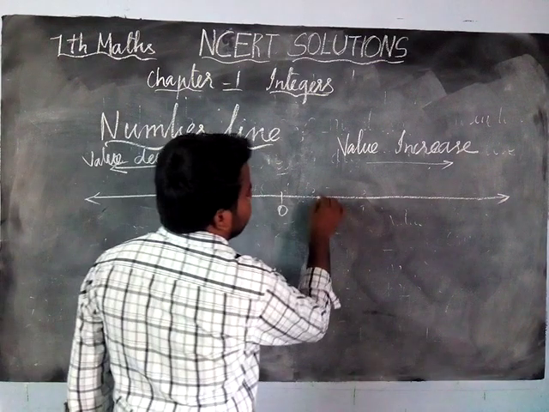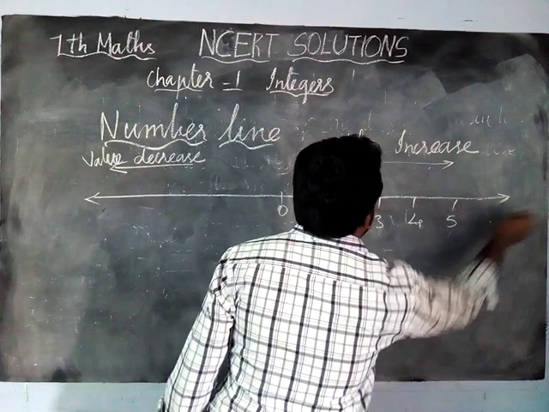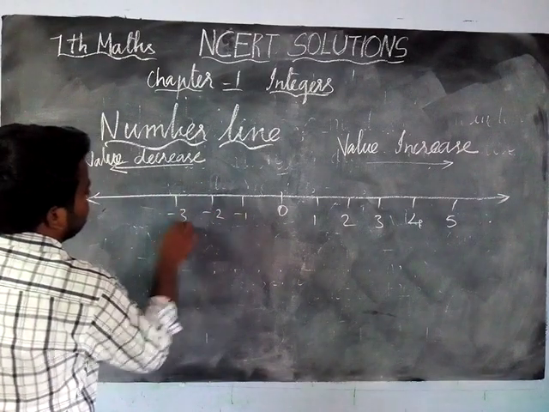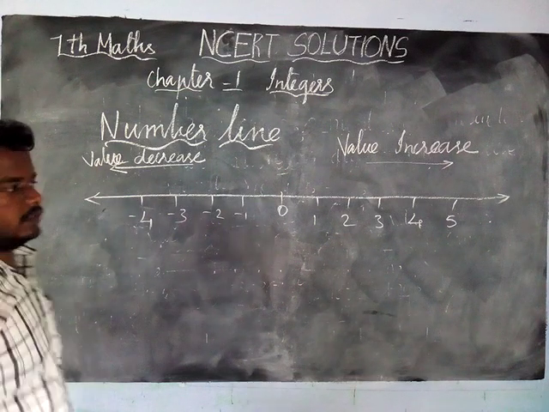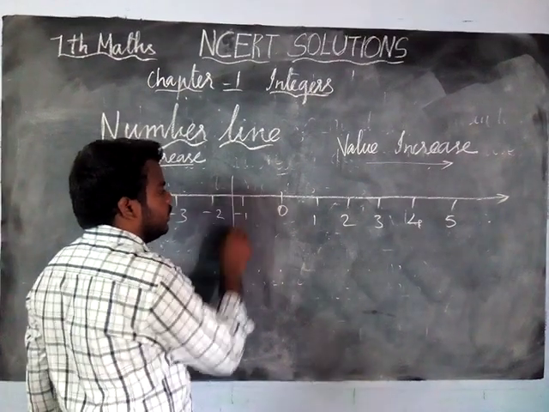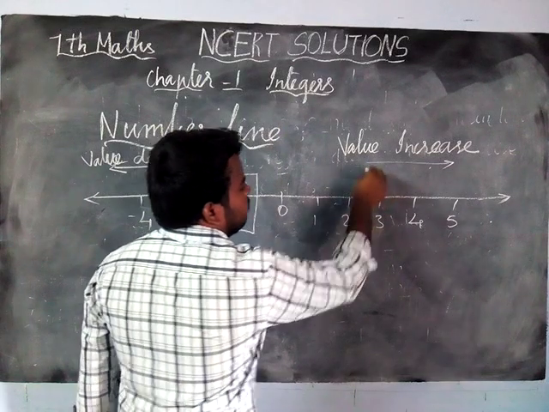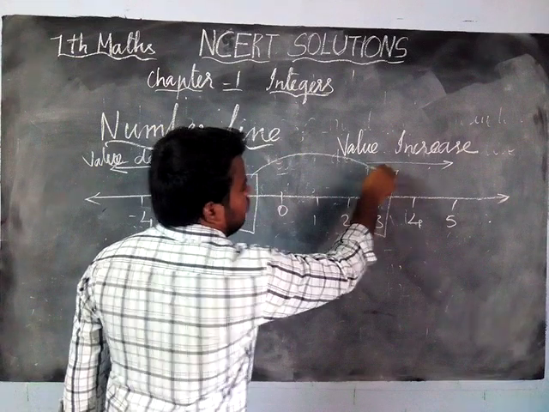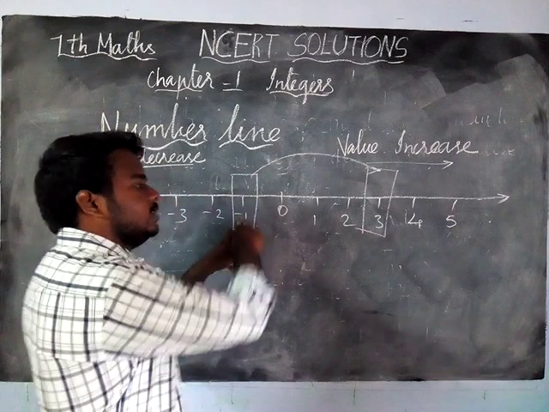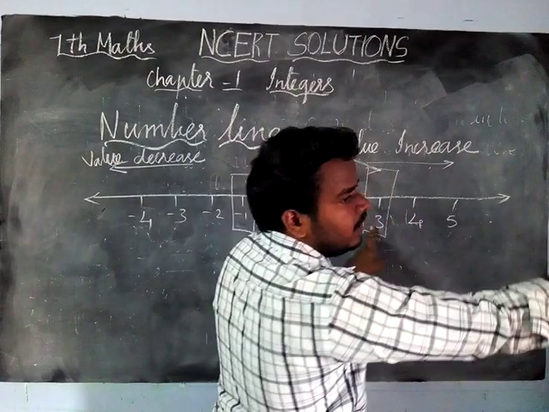This is zero. On the right: 1, 2, 3, 4, 5 — and keeps going. On the left: minus 1, minus 2, minus 3, minus 4 — and keeps going. Now I am standing on minus 1. If I am moving right hand side up to the number 3, which side am I moving? Right hand side. So my value will increase. From minus 1 to 3, I am moving, so my value is increased. Because when we are moving right hand side, value will increase.